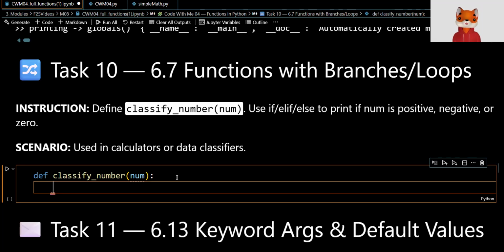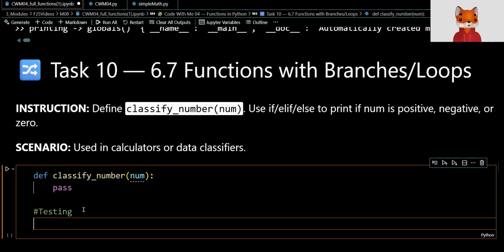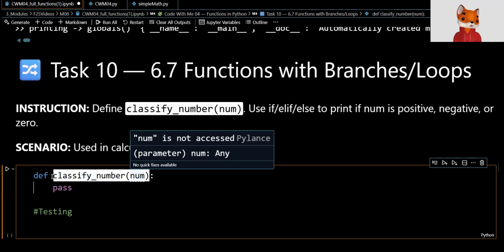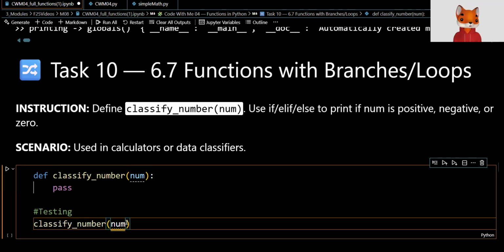What I'm going to do first is test it. I'm going to call this function with an argument to assign it to that parameter of the function.